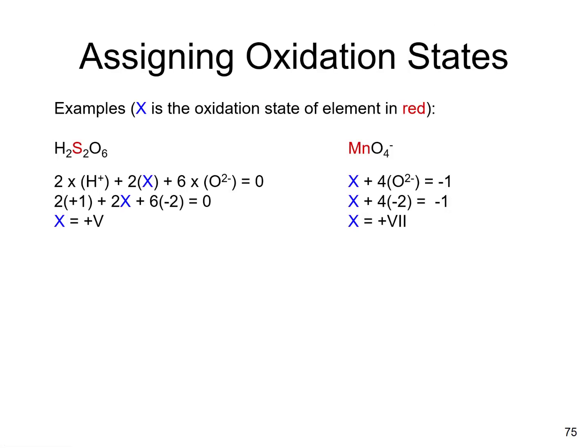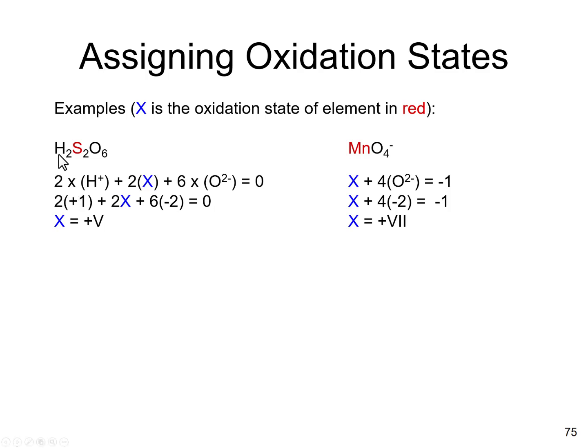Now, how do we assign oxidation state? We have already seen how we assign the oxidation state for the elements of a water molecule. And here we will look at two more examples, for example, this particular molecule and the permanganate anion. Let's start with the H2S2O6. We know already from the water molecule that hydrogen in most cases is assigned a +1 charge. On the other hand, we also know that oxygen in most cases has a -2 charge. So therefore, we can calculate the oxidation state of the sulfur in this particular molecule.